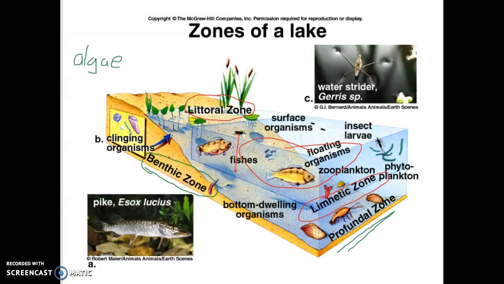Okay, so we see these different zones in lakes, and we look at what is the primary productivity of the zone to help us understand the diversity that should be in that lake. Okay, now I mentioned eutrophication. All right, let's start drawing this out.